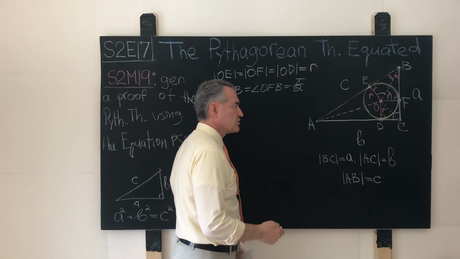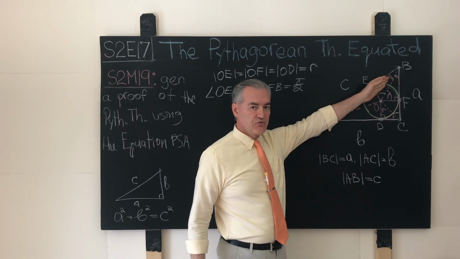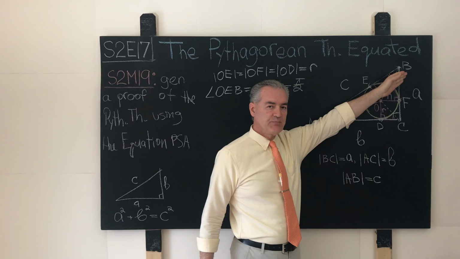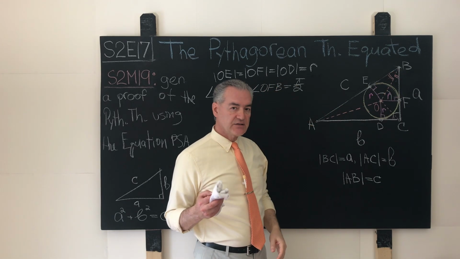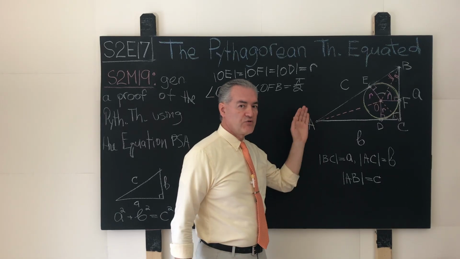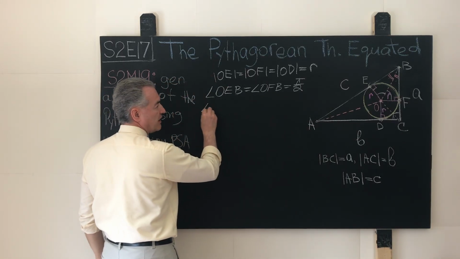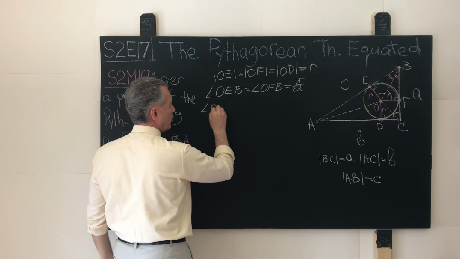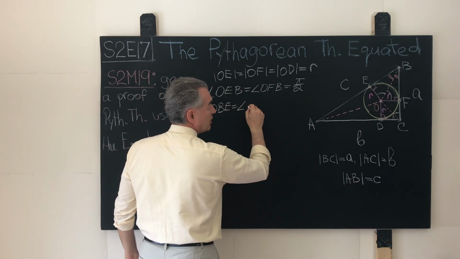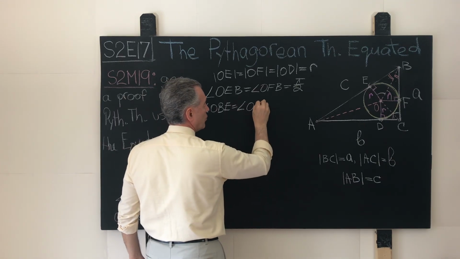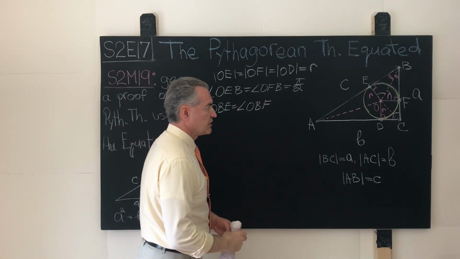We also know that by construction, the magnitudes of the interior angles of these two triangles at the vertex B are one and the same precisely because BO is the bisector of the interior angle of the parent triangle at the vertex B. In other words, by construction, the magnitude of the angle OBE is the same as the magnitude of the angle OBF. That much follows from the construction.